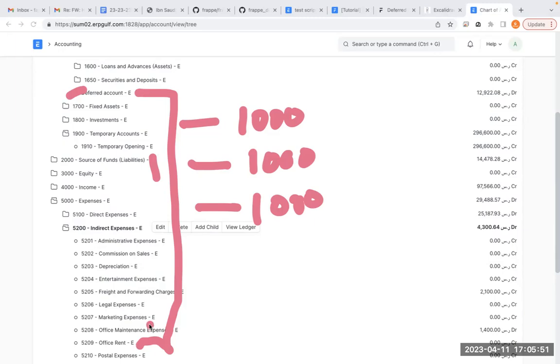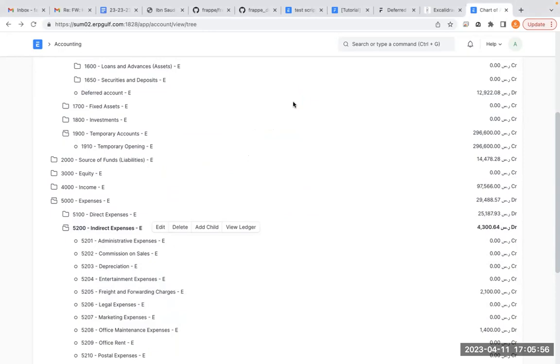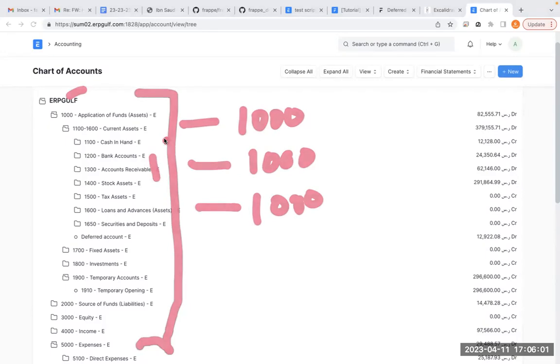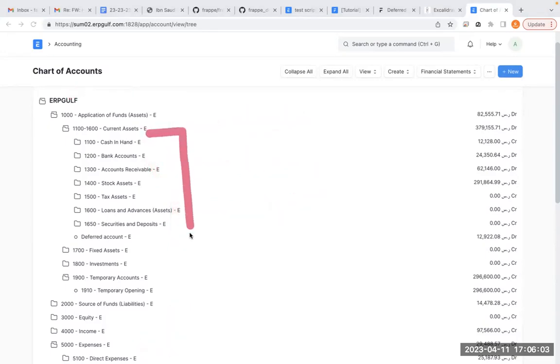So when you are taking the profit and loss statement, every month will be accurate, because this 12,000 transaction, as I told you, is from asset to asset. It doesn't make any difference, because if you make any transaction between assets, it will not affect profit and loss. If there should be any impact on profit and loss, it should be in the expense or in the income. So every month we will move 1,000 each.